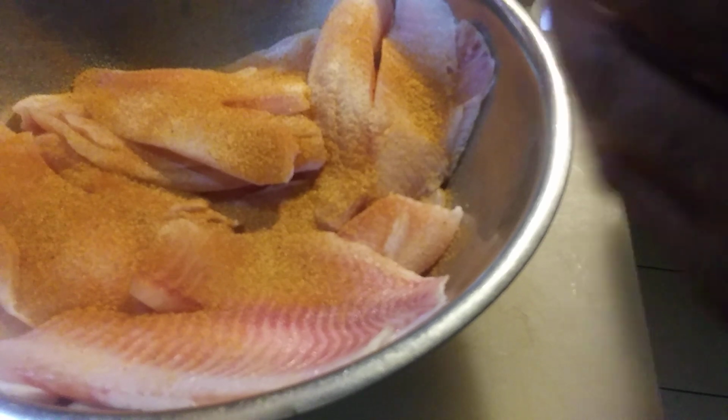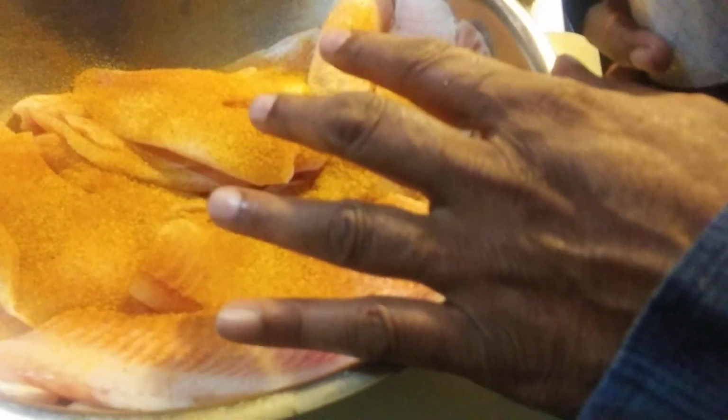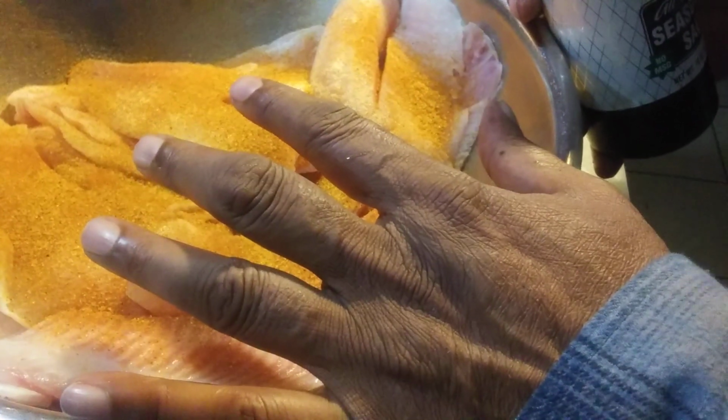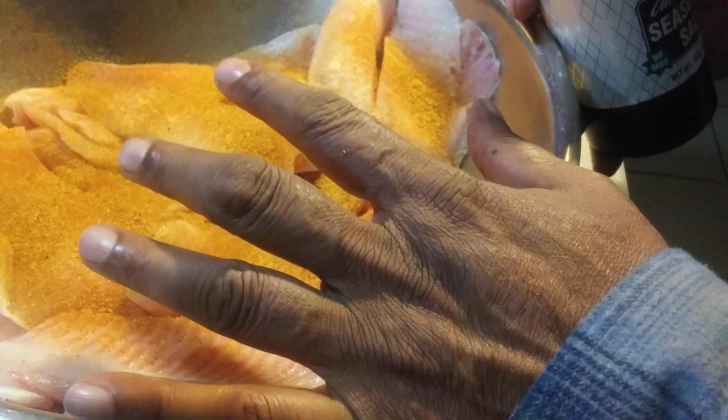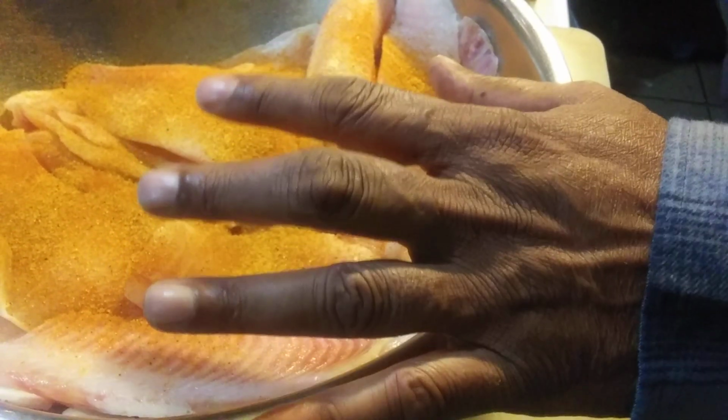All right, because we're going to cook this fillet. I'm going to show you how I do it. It's going to have its own flavor before I start the mixing process with the vegetables. Now, the vegetables or the ingredients that I chopped up, that's going to need salt. That's where the raw, regular salt is going to come in.